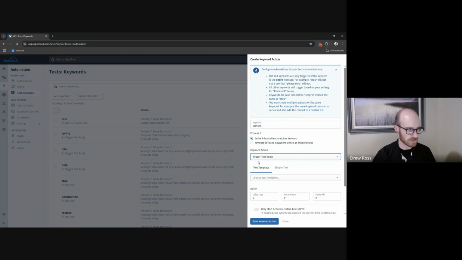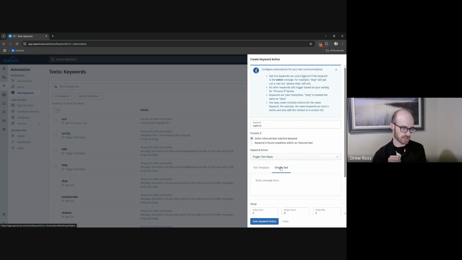With text reply actions, you can either choose an existing template that you already have, like a text template, but in this case, I think it's simple enough to just use the simple text option. So the contact is going to get this message that says, please respond with your first and last name.